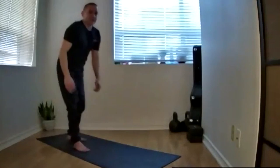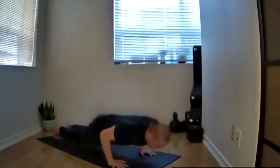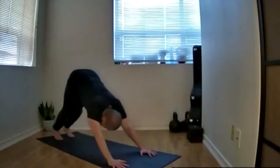Inhale, back to the center. And exhale, knee to elbow. Inhale, back to the center. And exhale, knee to elbow. Inhale, back to the center, plant your hands, and step back, taking a flow here as you lower down to your push-up. Inhale into upward facing dog. Exhale into downward facing dog.